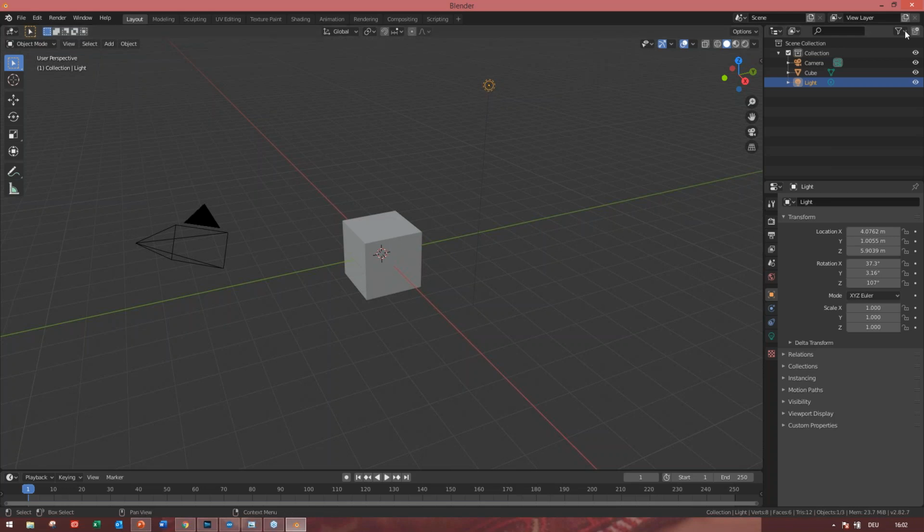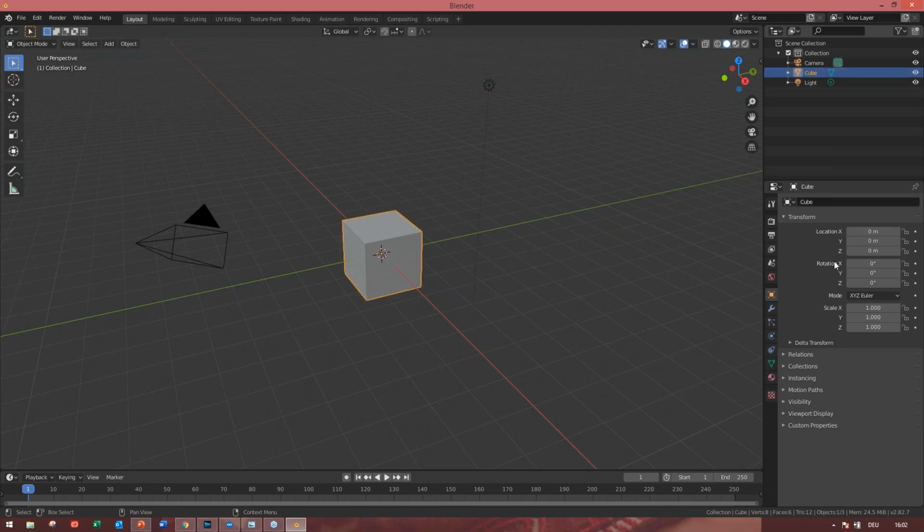Everything we have here in this world, we can see also here: the camera, cube, and the light. And we can select them also via this tab.